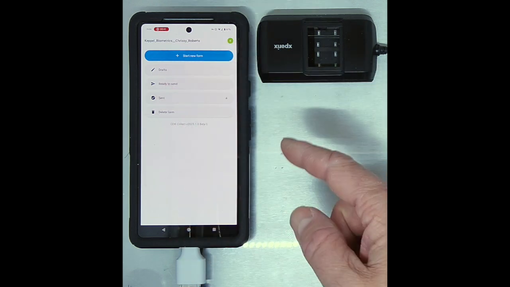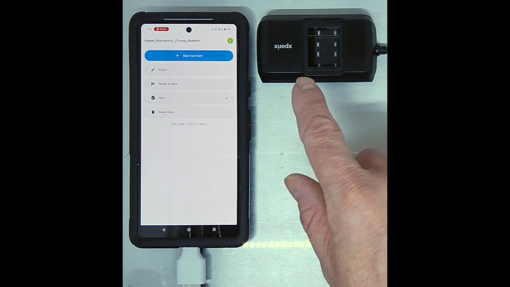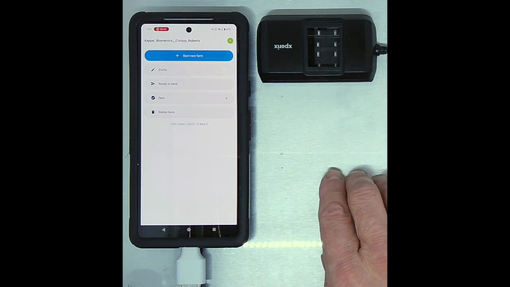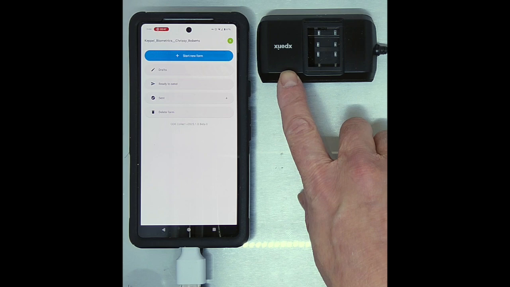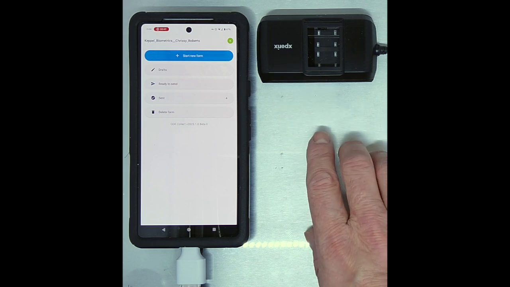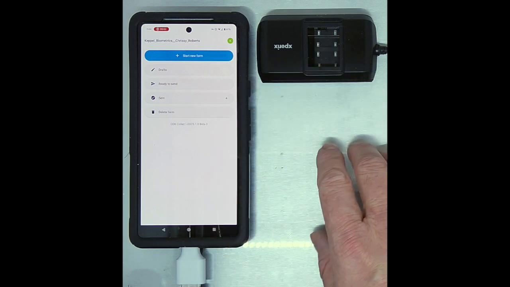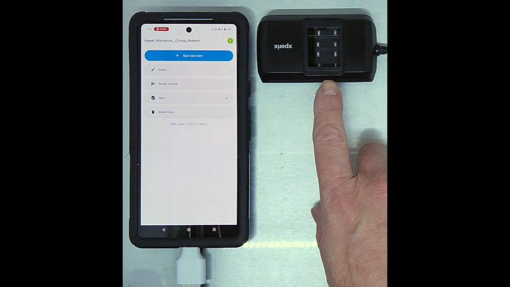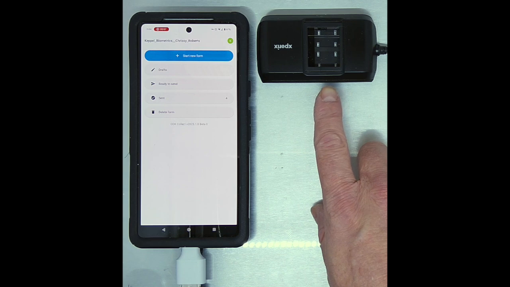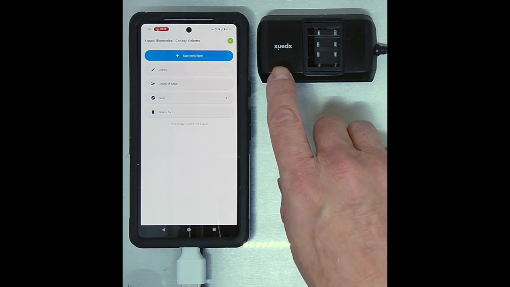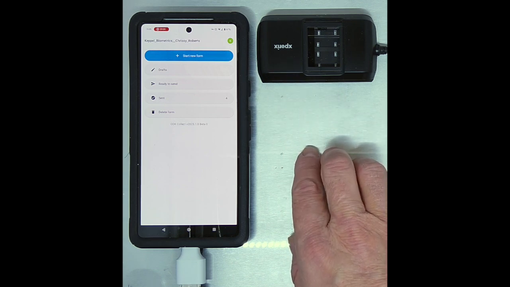Basic setup here is I have a handset with a USB cable leading to the BioMini S3 device. There's multiple manufacturers that produce this piece of hardware. You can also buy tablets that have one of these integrated. This cost about $100 to buy. And we got it direct from Xperix in this case.